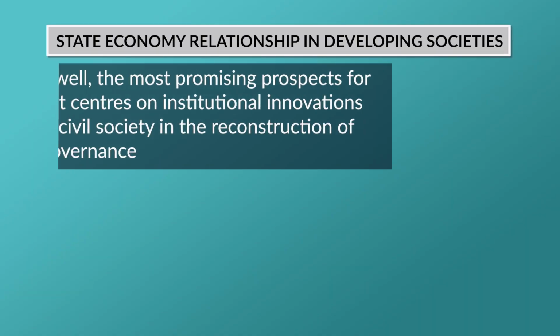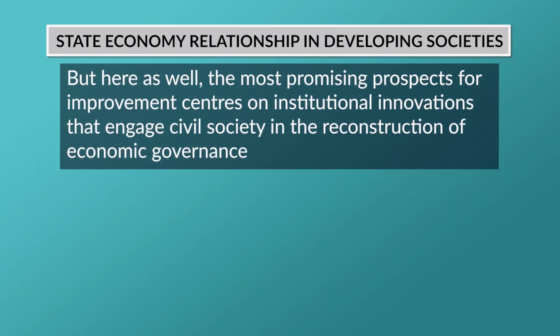But recently, development and transition studies scholars have increasingly focused on the more numerous cases of failure. Over the last 25 years, many countries have experienced disappointing growth rates and significant reduction in the provision of essential public goods to the disadvantaged segments of the society. But here as well, the most promising prospects for improvement center on institutional innovations that engage civil society in the reconfiguration of economic governance.